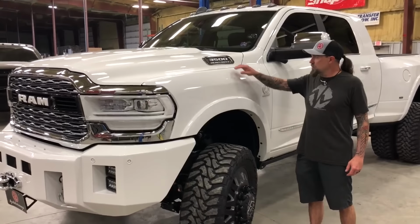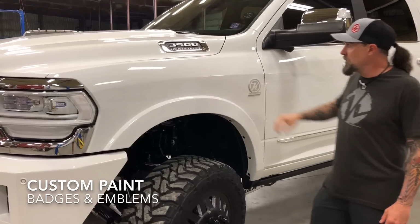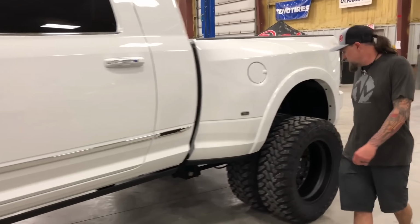A couple other little touches we did to it. We wiped the red heavy duty out, the 3500, and then we have our Kelderman badge on the side. Now, this is a limited, so it already came with steps, so we didn't have to put those on.